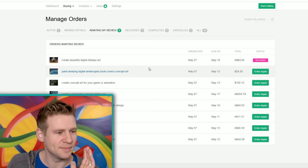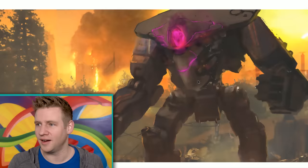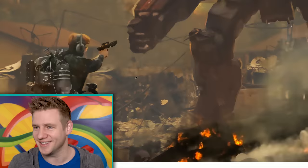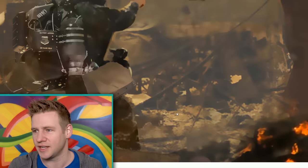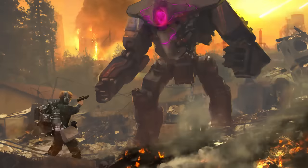Moving up now to the $100 commission — same scene, same instructions for $100. Look at Garius and his little kitty cat. I can definitely see the photo textures here — you can see the rubble, the trees, even the buildings in the background, but it's layered together in a very effective way. This person over-delivered on the result, and even though they cut some corners to justify working for that amount, I'm totally happy with that. That is well and truly worth the $100 I paid.